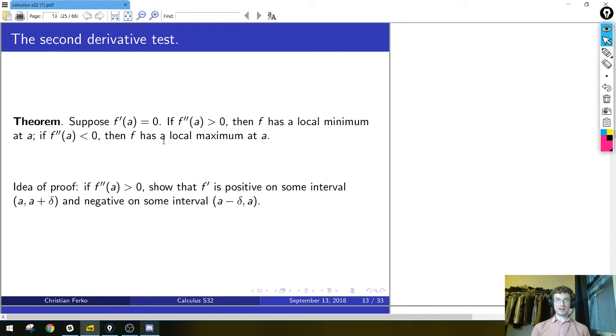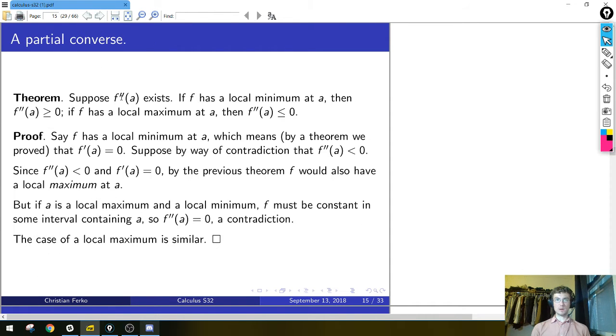So this theorem is telling us that if the first derivative vanishes, you get a local max or a local min, depending on whether the thing is greater than 0 or less than 0. How do we use that to prove the converse? Okay, well, we'll do a proof by contradiction, right? So I'll, again, do only the local minimum case. Okay, so here's the proof.